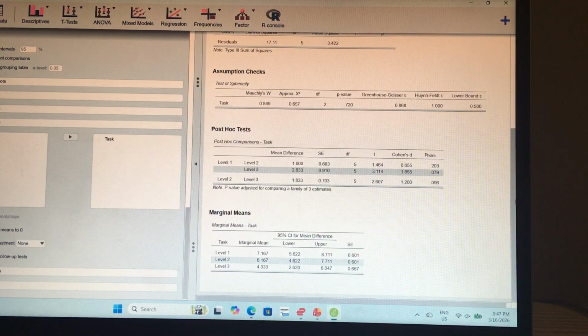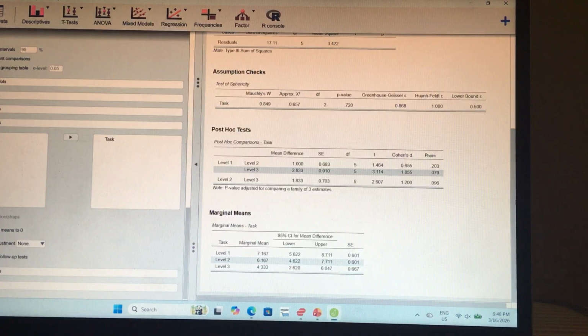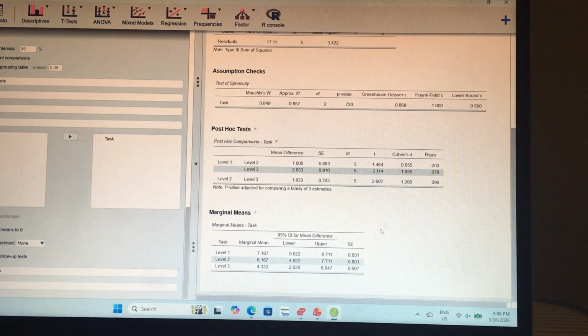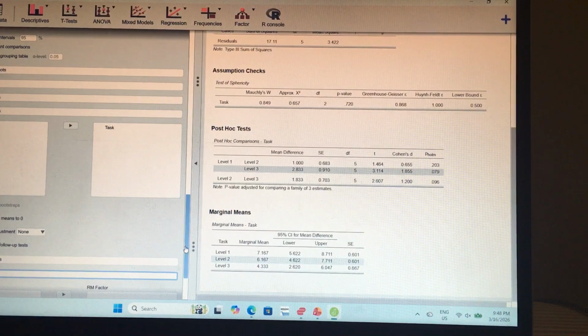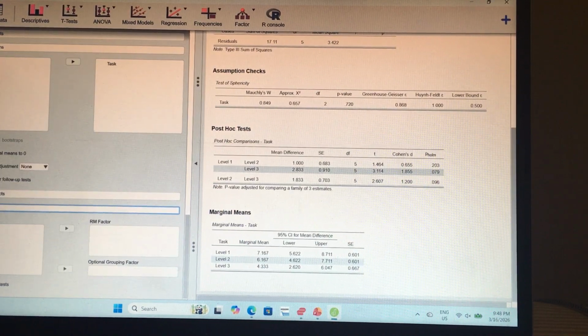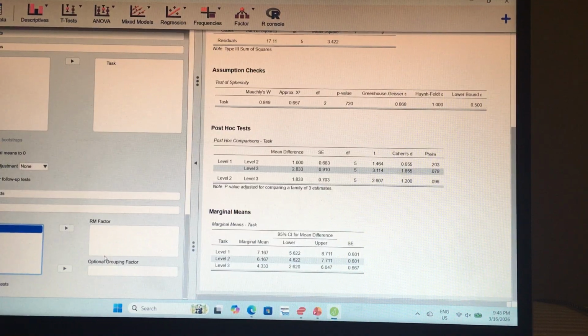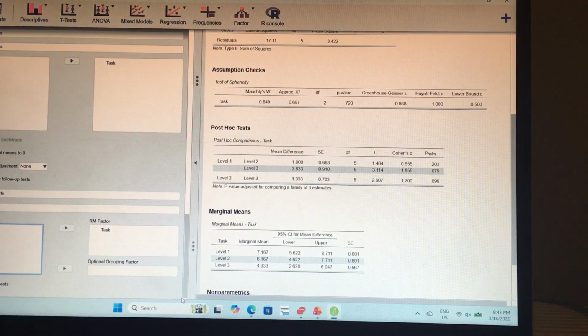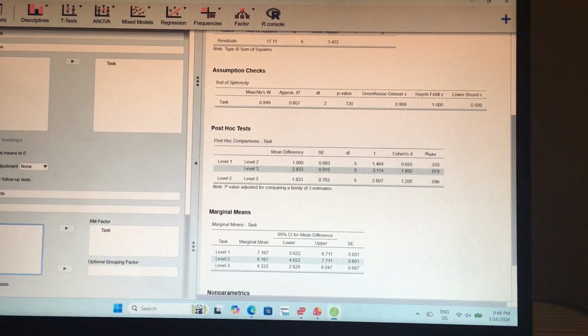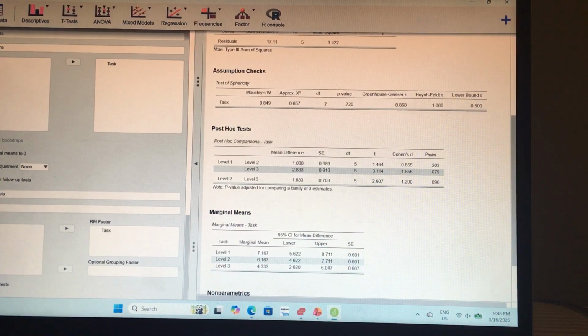It's an example using the Broca's aphasia data that we have already looked at, and it's pretty straightforward to run a Friedman test in JASP. We go to the non-parametrics menu at the bottom, right here. And we move task into the factors box. And then we check the Conover's post hoc tests. And we take a look.